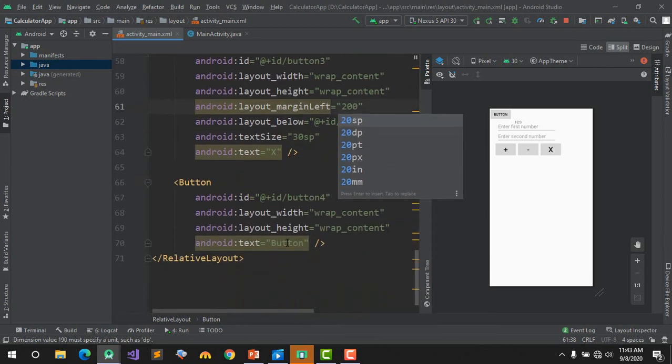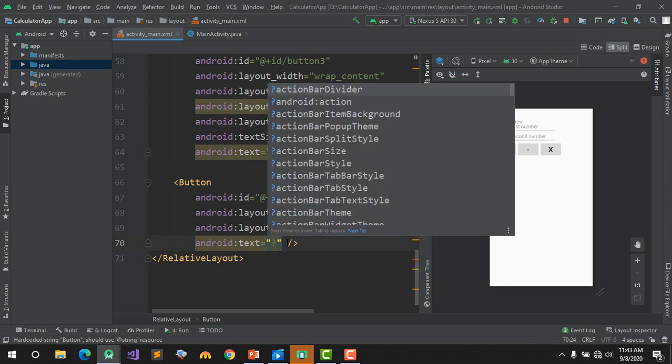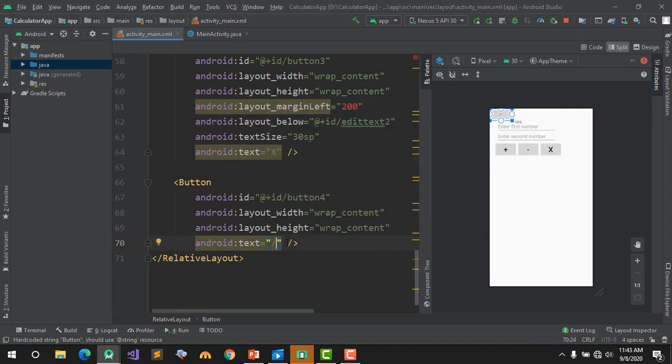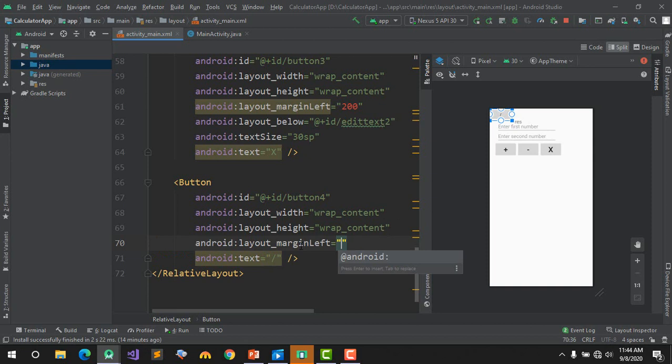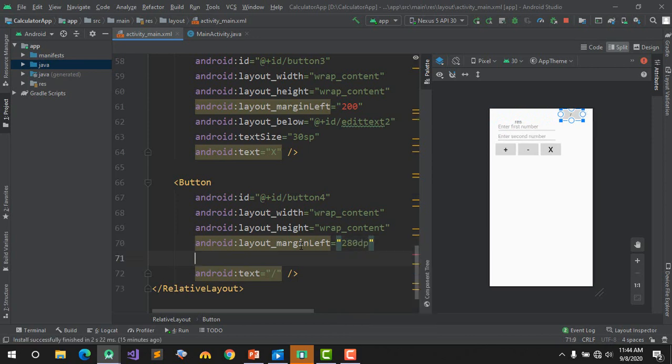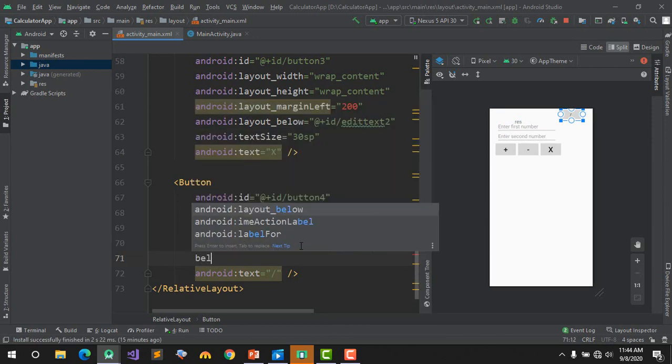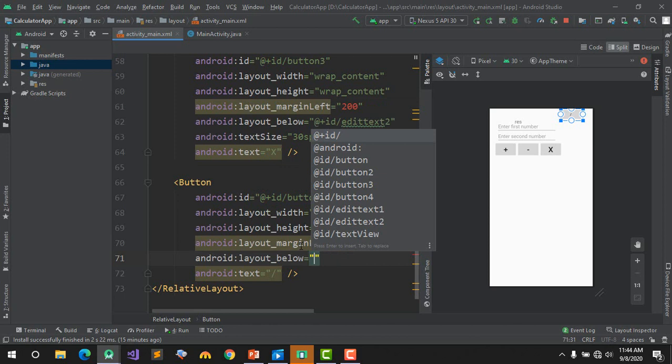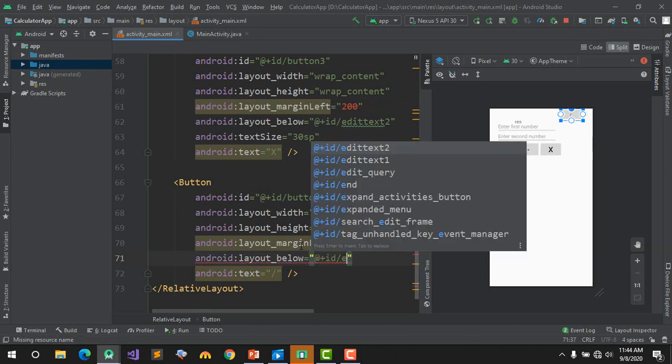And the third we have the division button, and set a margin left for our division button, 280. It shows below the property of edit text two.